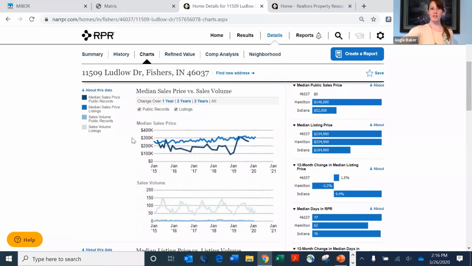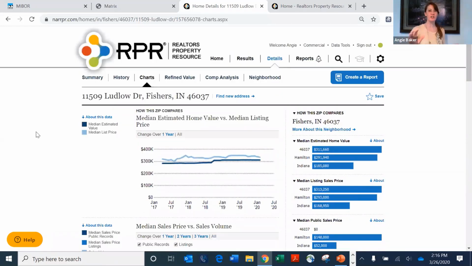Okay, are you guys good so far? If you have any questions on these first four tabs I've covered, now's the time to ask those, if you want me to go back and look at anything else before we get into some of the manipulation that we can do regarding this subject property. You guys feeling good? Okay, so I don't see anything coming in, so I'm going to go ahead and move on.